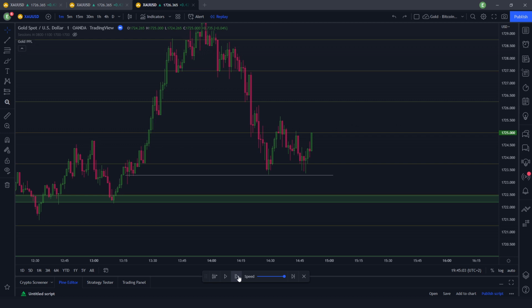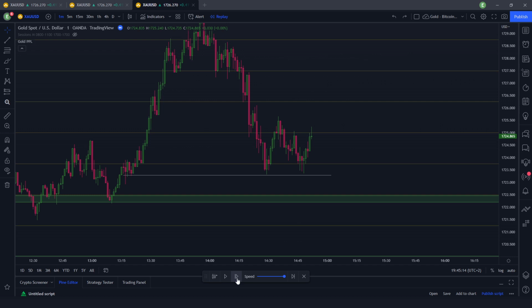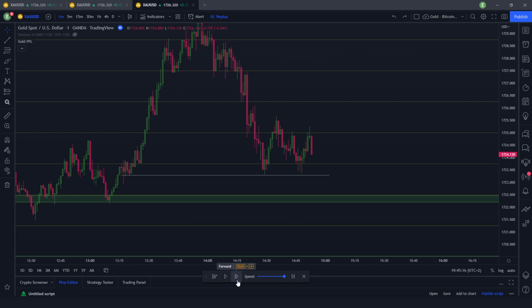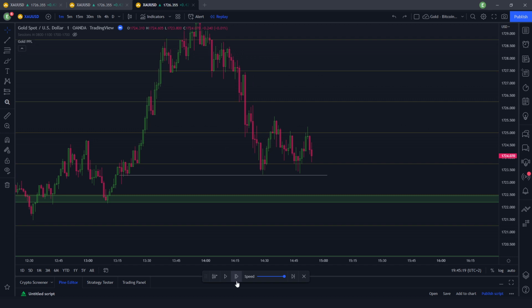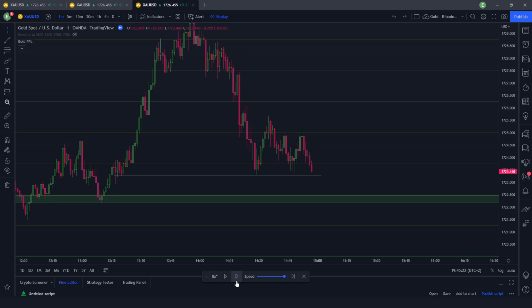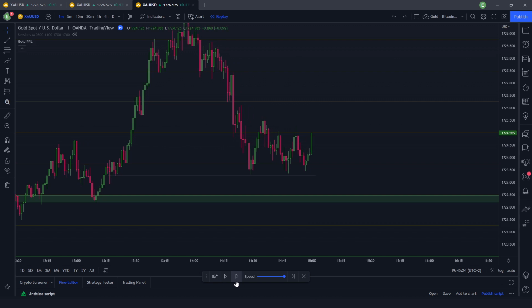Let's see how it closes. Very nice. We are still at this level, but possibly now it might be the time that it breaks. Rejection, as you can see, going back down. Let's see at the PPL at the support what happens. As you can see, again, this same support has been respected, this same level. So you could have scalped from this level where they said rejection, 10, 14 pips, to another 10, 11 pips, because this is the same price action as here.